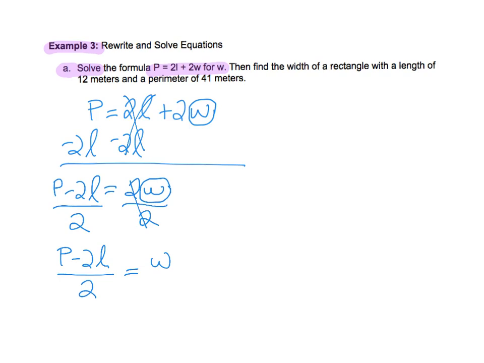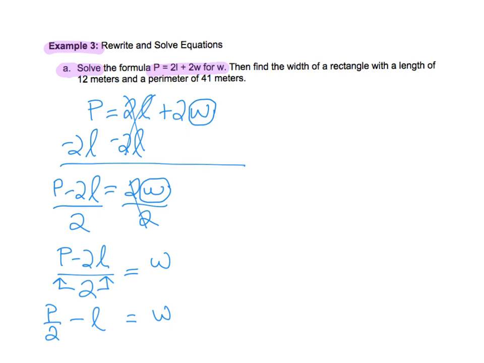And that's just one way you could write that answer. Some students are going to want to write it maybe in a slightly different way. They're going to take this 2 and actually maybe even divide a little bit. Remember, you got to take the 2 into all of the pieces. So you might have P over 2 minus 2L over 2, which would just simplify to be L. And I'll be honest with you, either of those things is correct. It's whichever one you prefer. So now what we're going to go ahead and do is finish the second part of the problem.